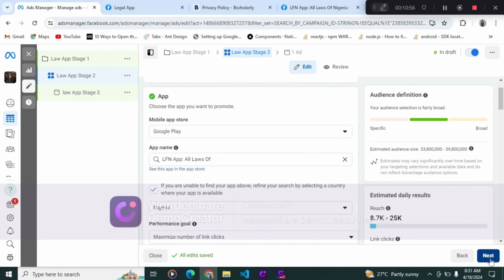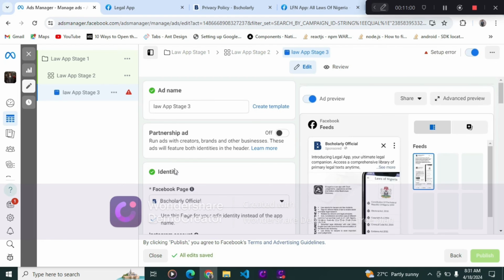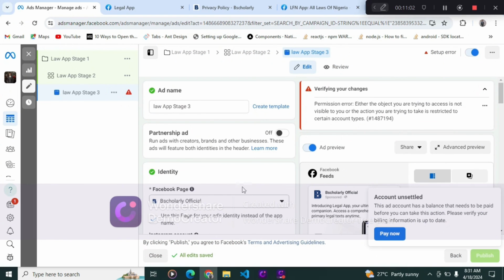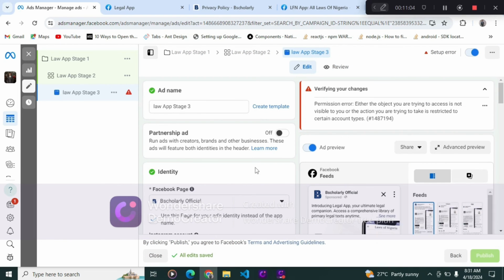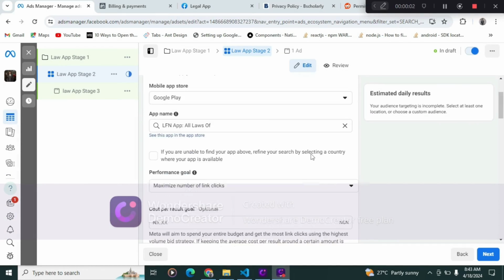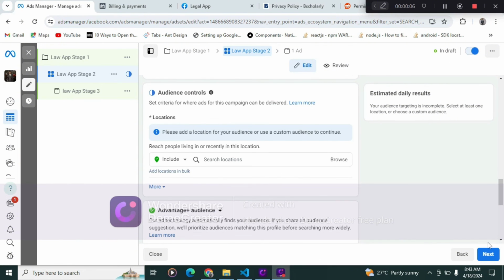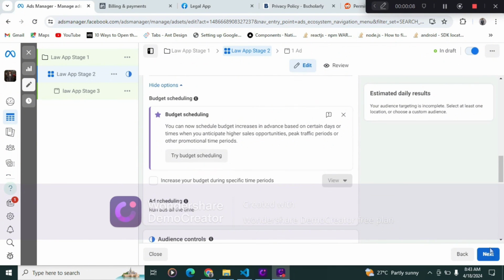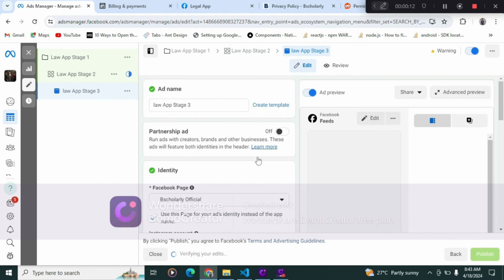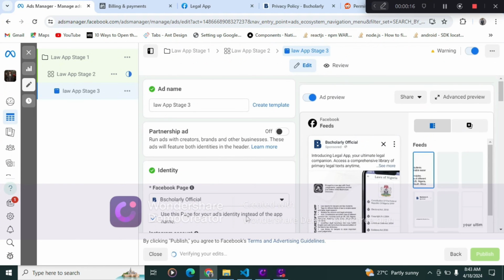Now, in general, I will actually advise that you go through the whole thing. Okay, we have an error. Okay, so I eventually found a solution to that error, and it is actually because in this particular account, I have been owing Facebook some amount of money.